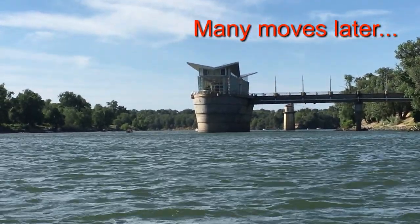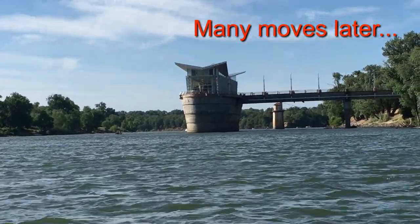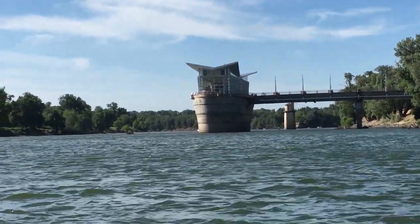Super windy today, fellas. And look at that. Nobody fishing over there at my favorite spot.